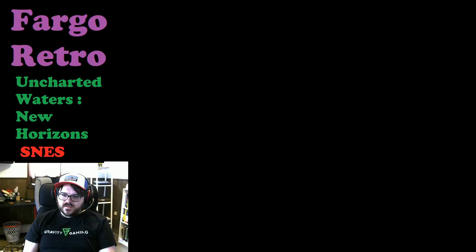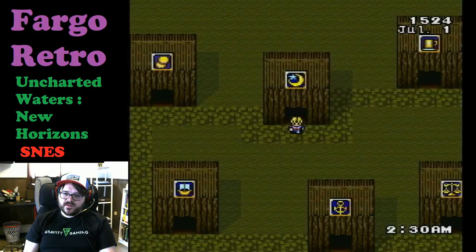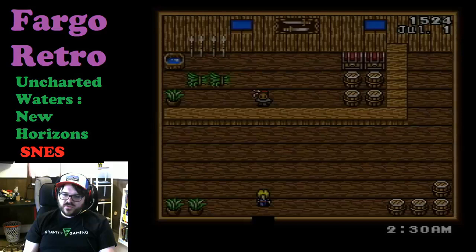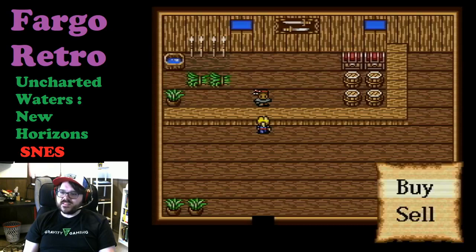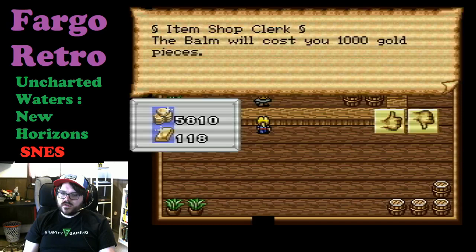So, there's actually something we haven't done much of, but now we have a little pocket change. Oops, I might have missed it. So hopefully it's 2:30 when we come out. Yeah, okay. Let's go to the item store. If you go between 2 and 3, basically 2 or 2:30, for a limited time only, we are selling some really special items you don't normally see. So, balm and rat poison. Let's get a couple balms.